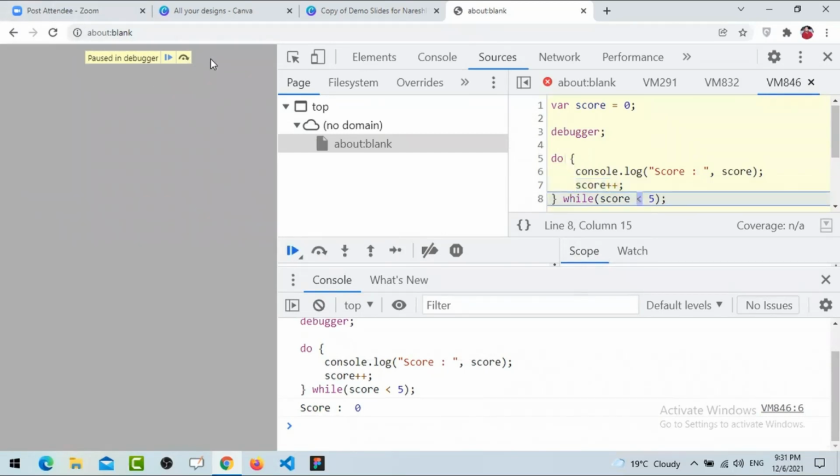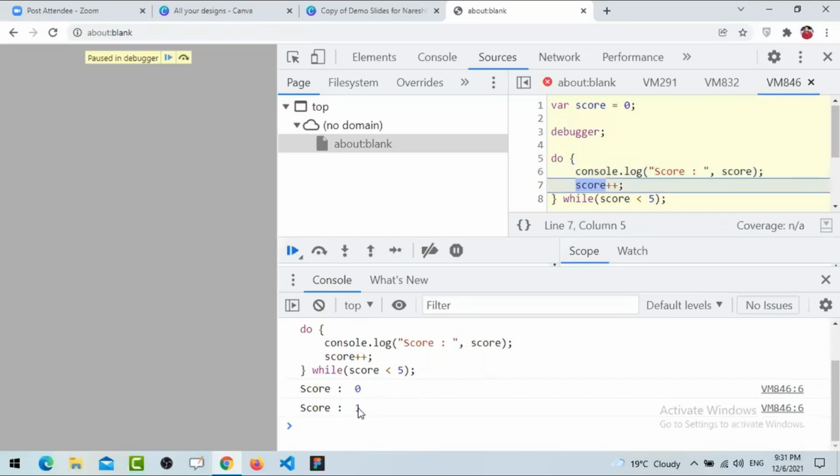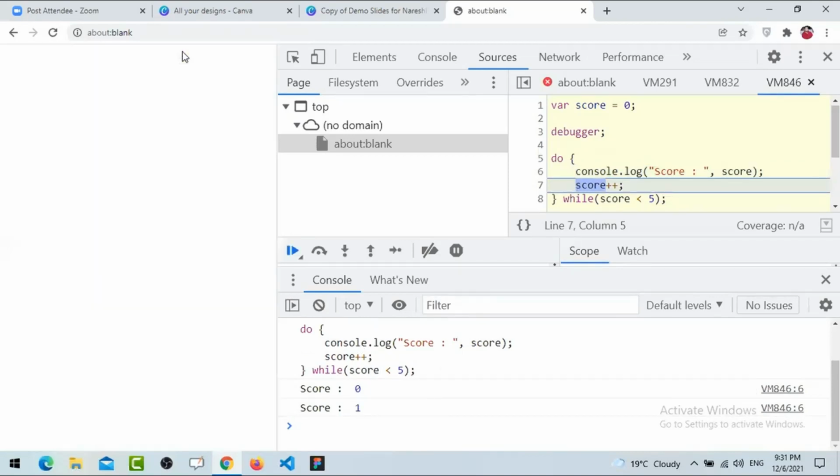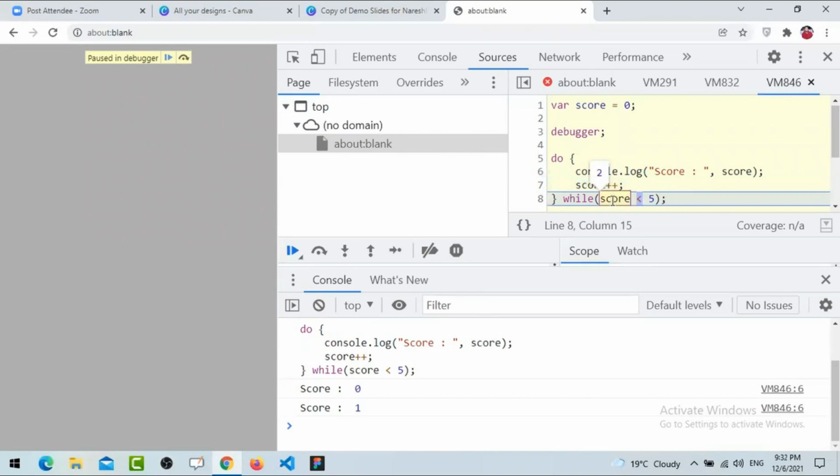So it will update and then here see, first it is updating and then it is comparing. Now updated value is 1. Initially it was 0. Now it is 1. And then 1 is less than 5 or not? It is less than 5. So it is going to again execute the do block. So the score value is now 1. So it will print here. Let's see. See here we have 1. Again it will update. And then it is going to again compare the value here.